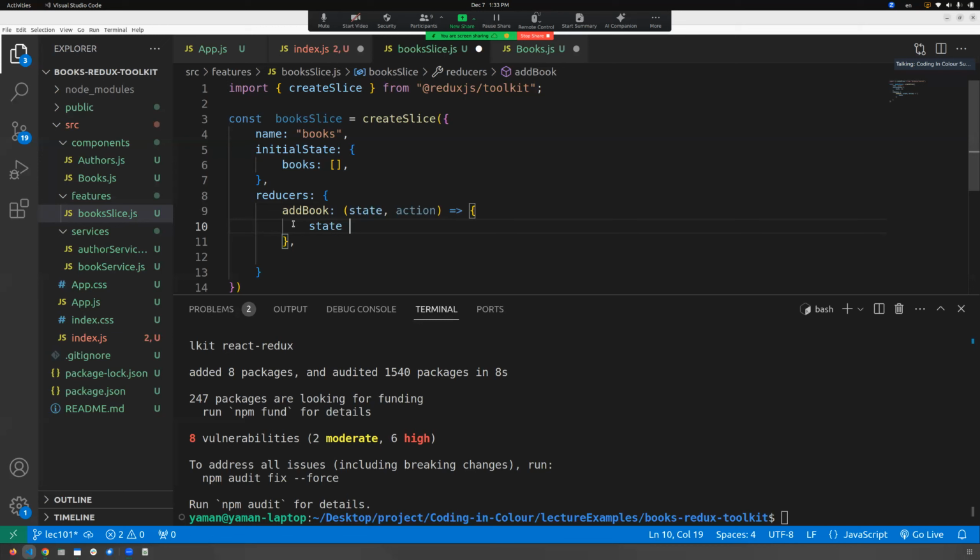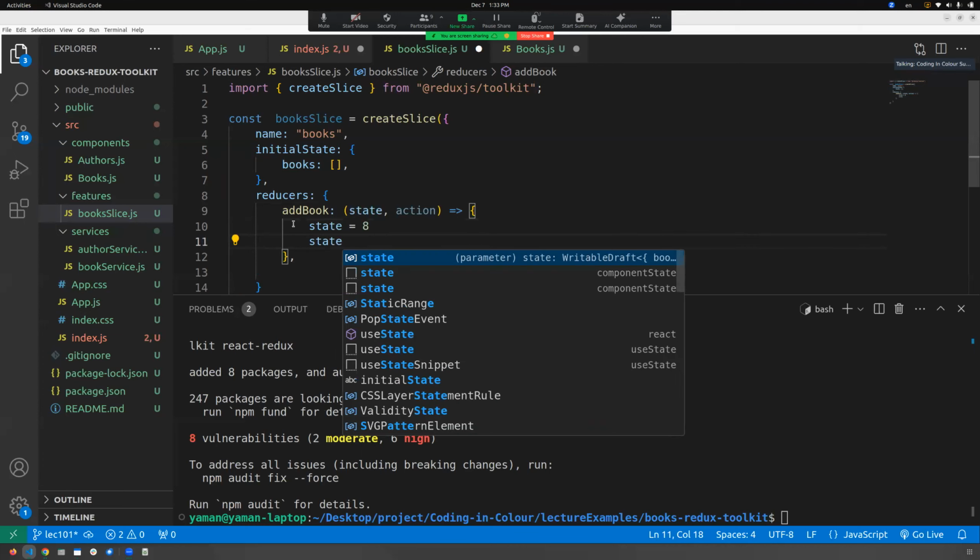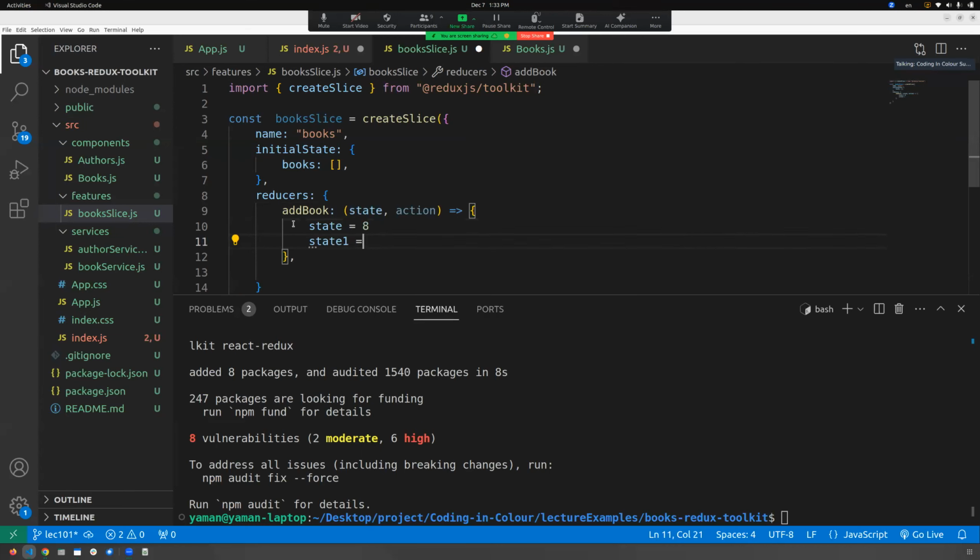When we say state equals 8, what actually happens is state1 equals state, then state1 equals 8. So it's immutable, but we can write mutable-looking code like this.